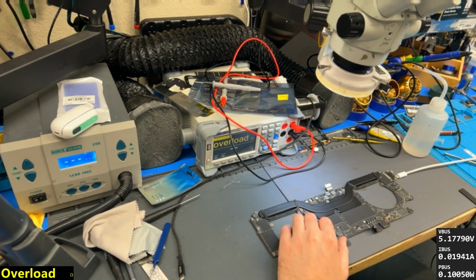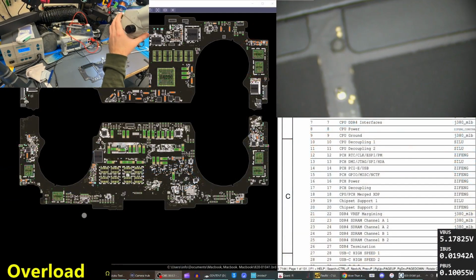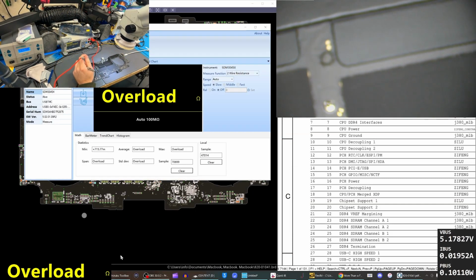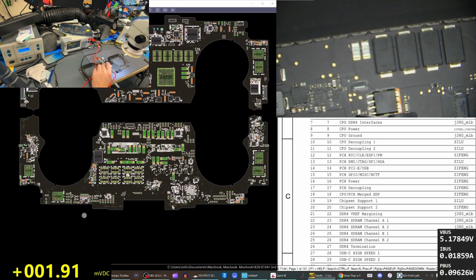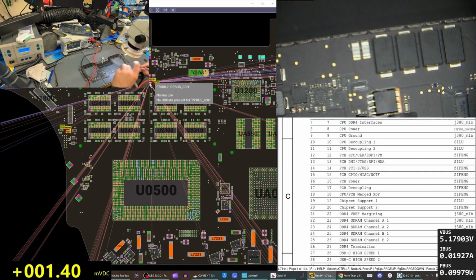Basically, let's switch over to this so we can see what we're doing. Close that. Let's check our voltage on the PPBUS. It's going to be on these fuses right here. See, we're basically measuring this.